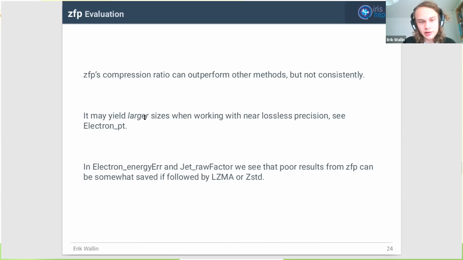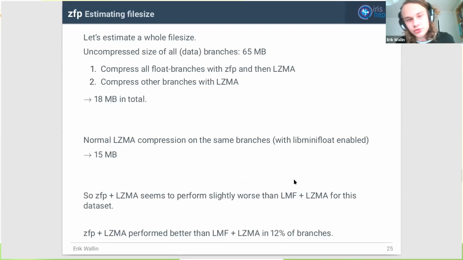Actually, when working with near lossless precision, ZFP can yield larger file sizes than the uncompressed one. And we see that poor results from ZFP can be somewhat saved if followed by LZMA or Z-standard.